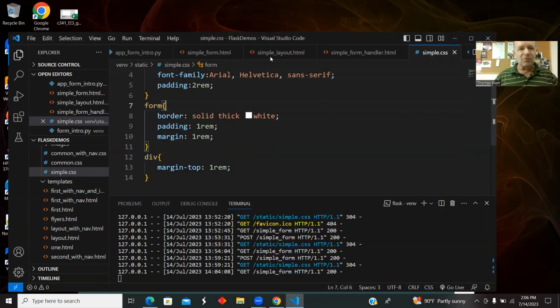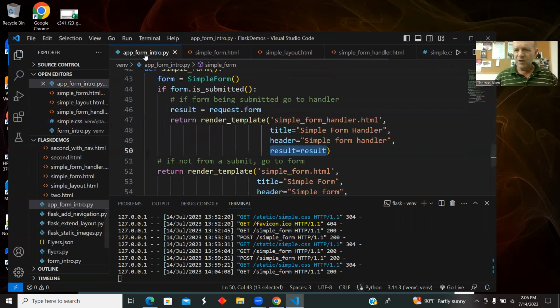And that's it. So there were a lot of pieces. And when you're working with Flask and WTF, a lot of it is keeping track. It does a lot of work for you, but you've got to keep track of your pieces and make sure you've put them in the right place. So there was what I'm calling the app, the Flasky part, just handling the routes.